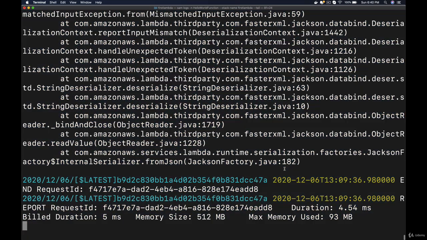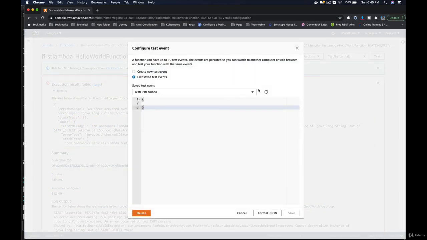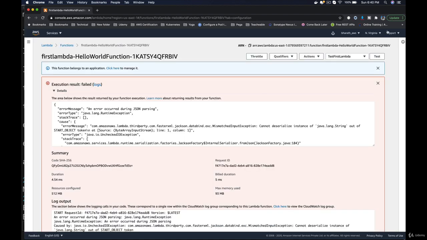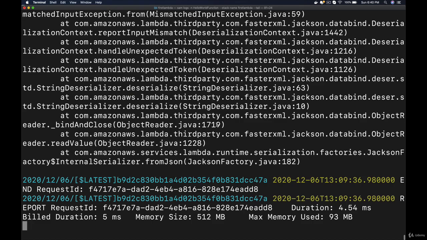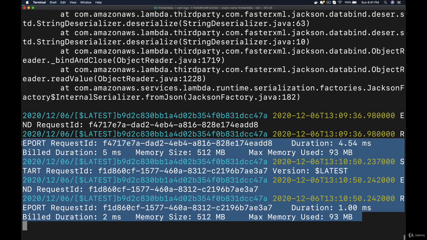Isn't that very useful? Now, if you want to make it successful, you can go back, change the configuration, put the earlier data back within double quotes, Bharat. Save. Test, go back to the console. Let's see one more log showing up. Let's make sure it is successful. There we go. By the time I went there and came back, we have a log from the new run. So it's that simple to access.